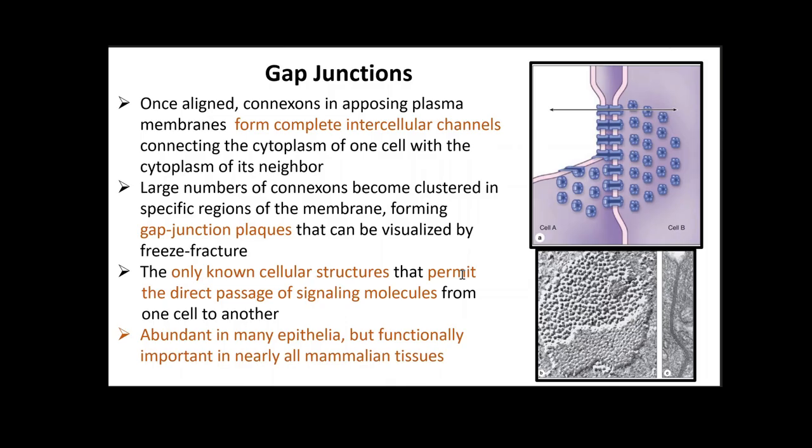Again, we usually see those in clusters. You call it the gap junction plates. It's not individual ones scattered, but rather 50, 100 of them clustered together. And they can be visualized with an electron microscope. You can see this area, all these little dots are the gap junctions coming together.